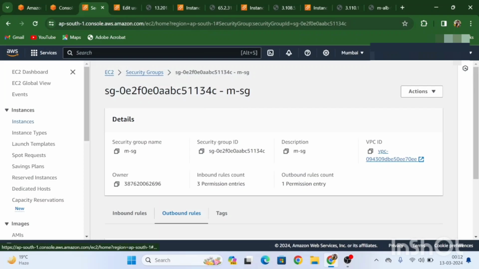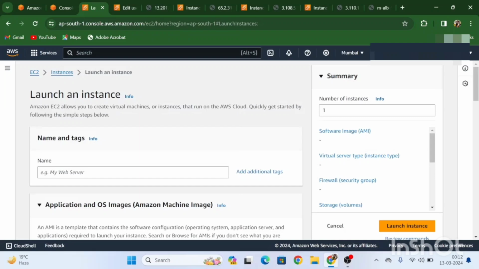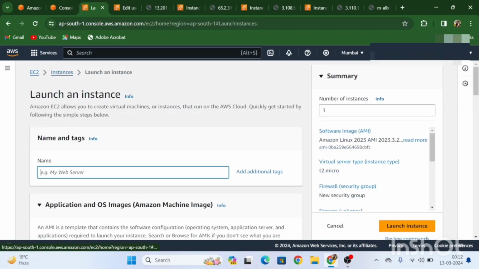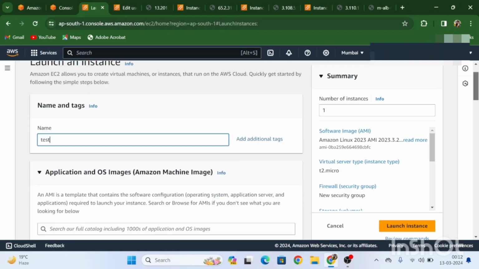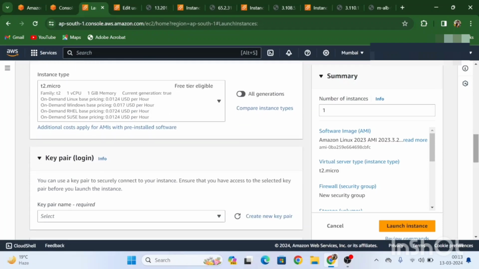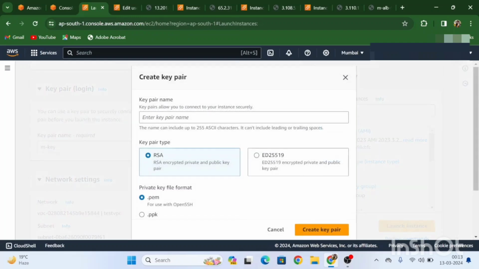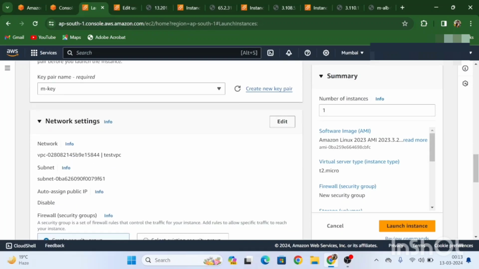And I hope you already know how to launch your instance, but let me tell you how you can launch. So go to your instance console, and click on Launch instance. Then type a name, like test, or whatever you want. Then you can select the AMI. For now I am using free tier. Then go with the T2 micro, the minimum one, and then select the key pair. For right now I am using an already created key pair. If you want to create one, you can create it from here. You can give the key pair a name and then use that. I have already created one, so I am using the one I have now.